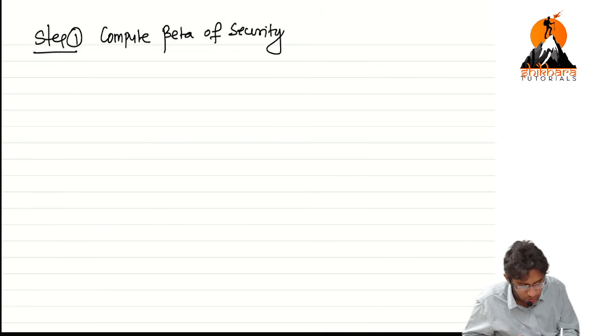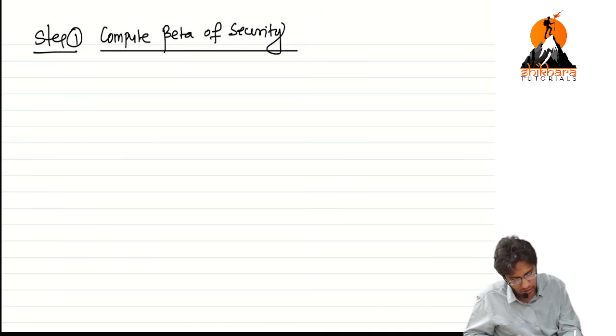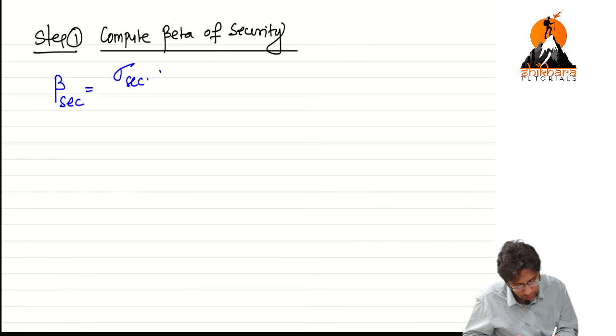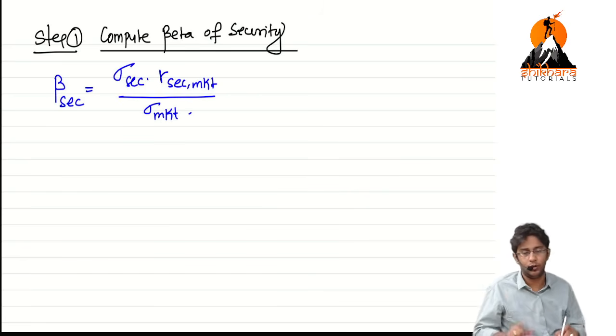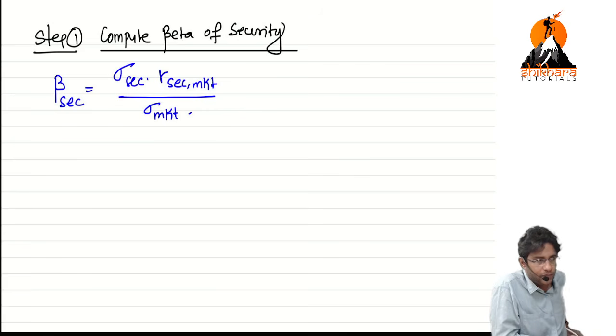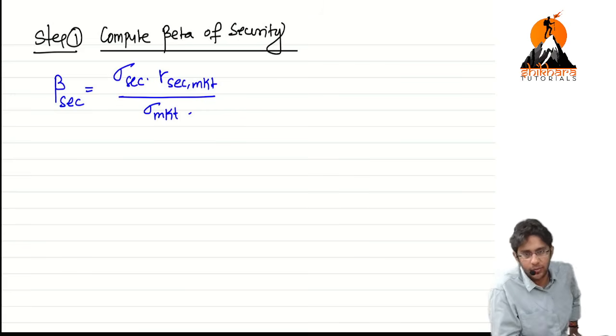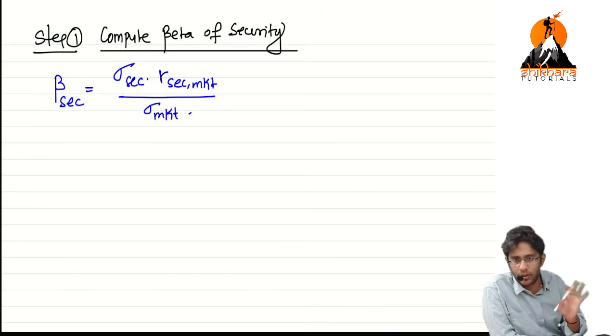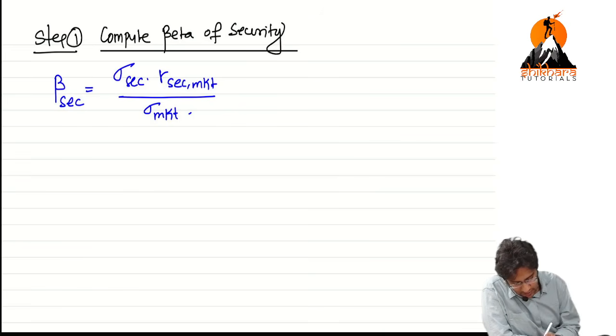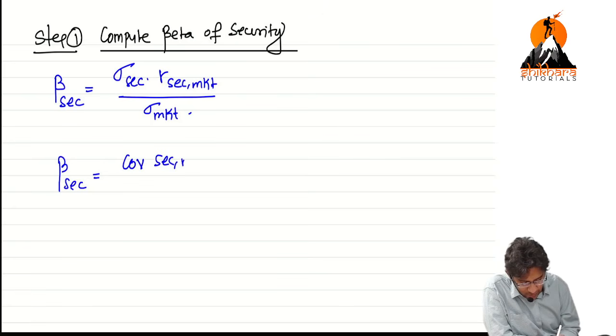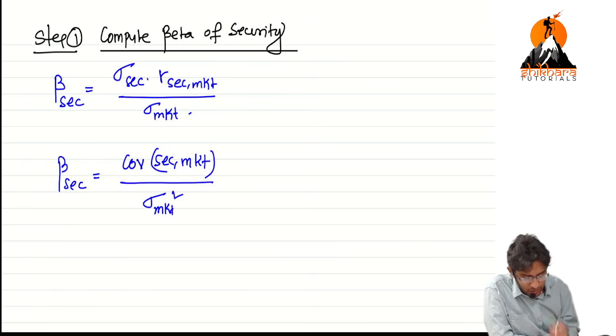You tell me all the formulas you know. Yes, sir. Beta of security is equal to sigma security into correlation between security and market, divided by sigma market. Sir, if you have to apply this formula, you need to draw a 9-column table. Why? Correlation you have to get, sigmas you want, so a 9-column table you have to work out. No option. Either this, or covariance of security and market, where also a 9-column table you have to do, divided by sigma market squared.